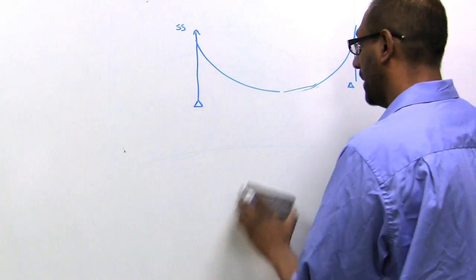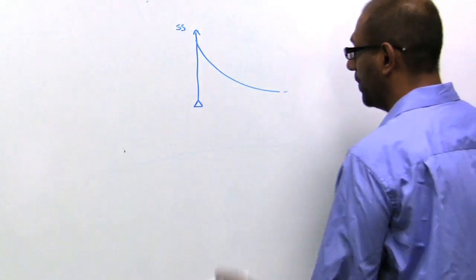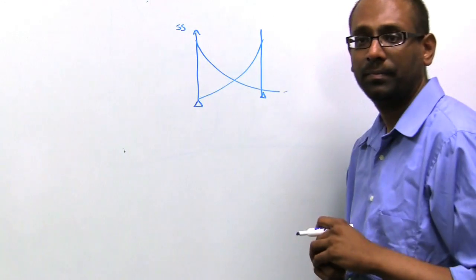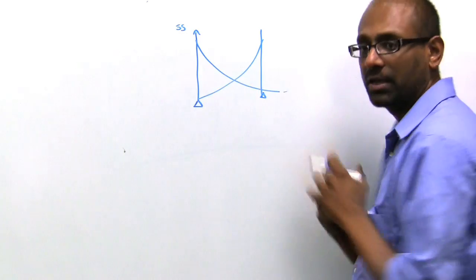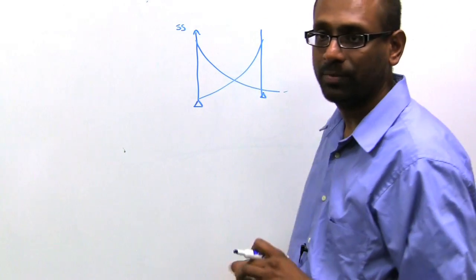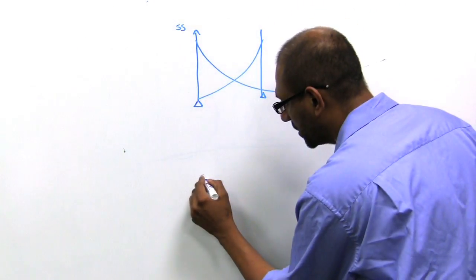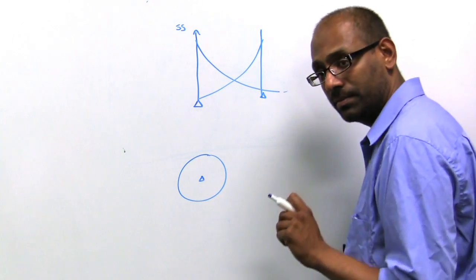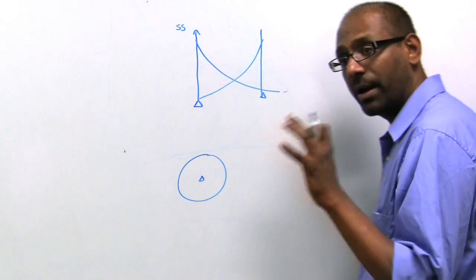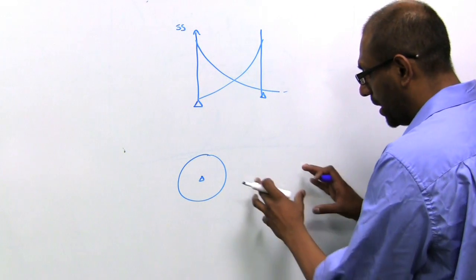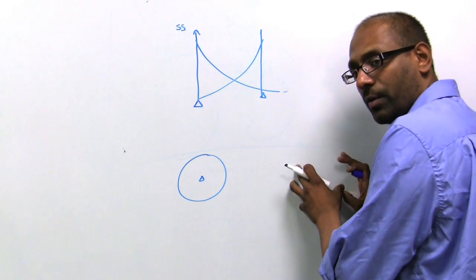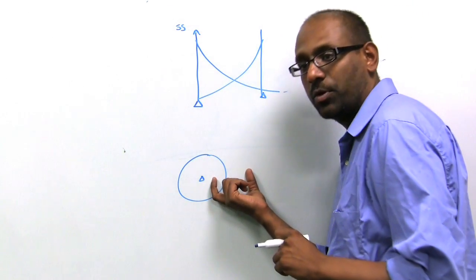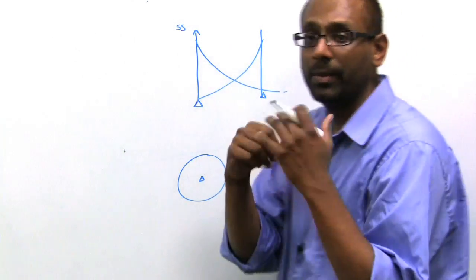But at the same time, access points of the same channel can't be placed so close together that there is actually an overlap. So let's look at this in terms of circles. The idea is you have one access point. On the same channel, the legacy microcell architecture requires that you don't place access points so far away that there is a coverage gap, but if you place access points very close together, then there will be co-channel interference.